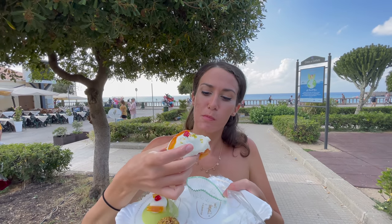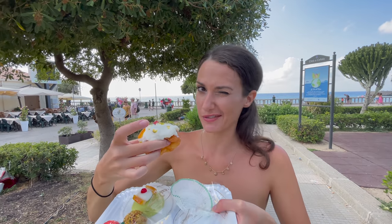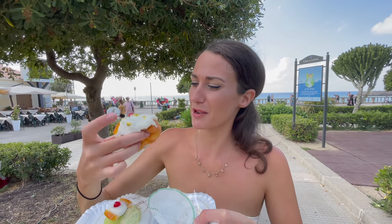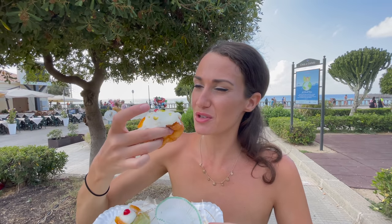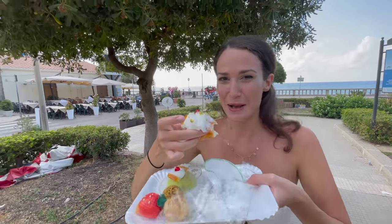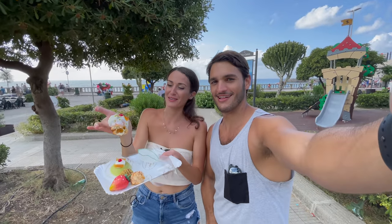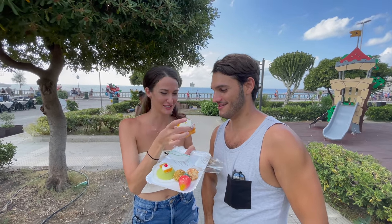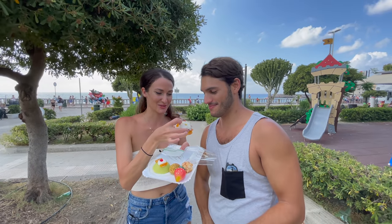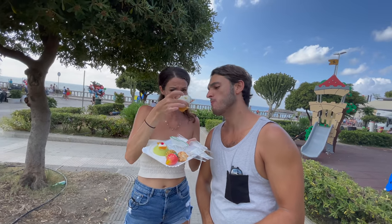This next delicious thing looks kind of like a cream puff. It's like a ricotta cream puff — very good, very light. The ricotta tastes like it's made from heaven's milk. My finger has now officially attached itself to the puff and sunk in. There's a candied orange on it too. Kids, don't try this at home.